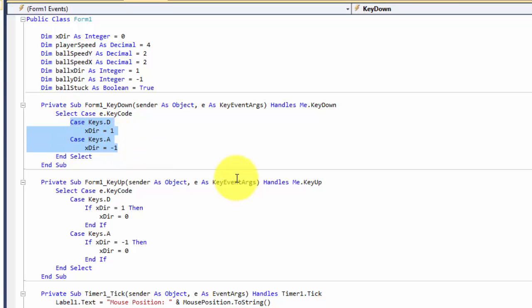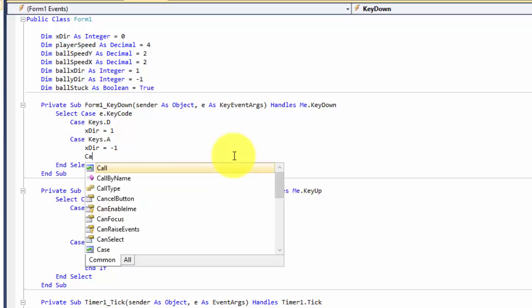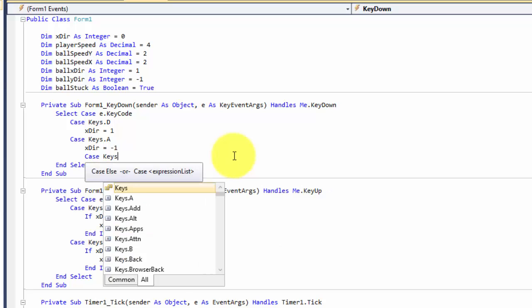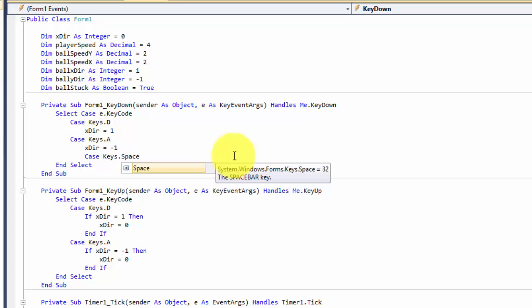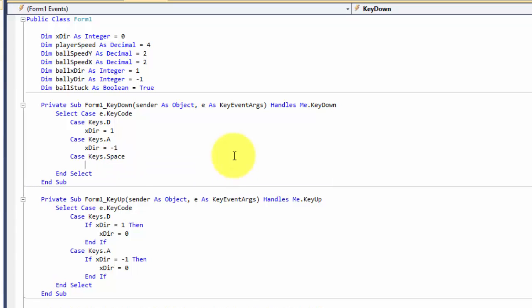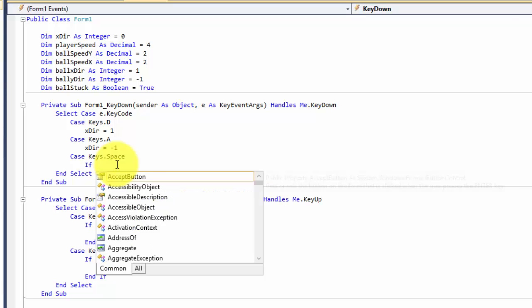We're going to use our select case block that we've created. So even though it's not really a movement, it's still going to be an action that the game can check. Okay, so if case Keys.Space is pressed, now we're going to check and see if the ball is actually touching the player box. And the way we're going to do this, we're actually going to use it quite a few times, but just once here.